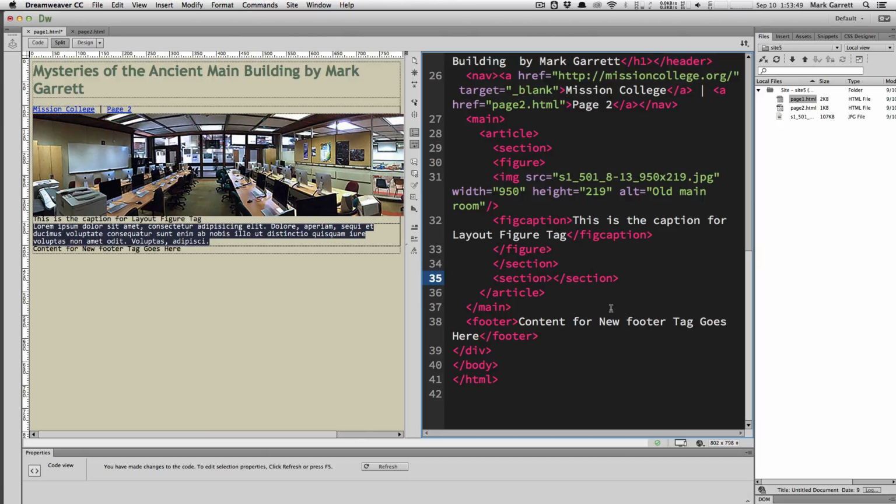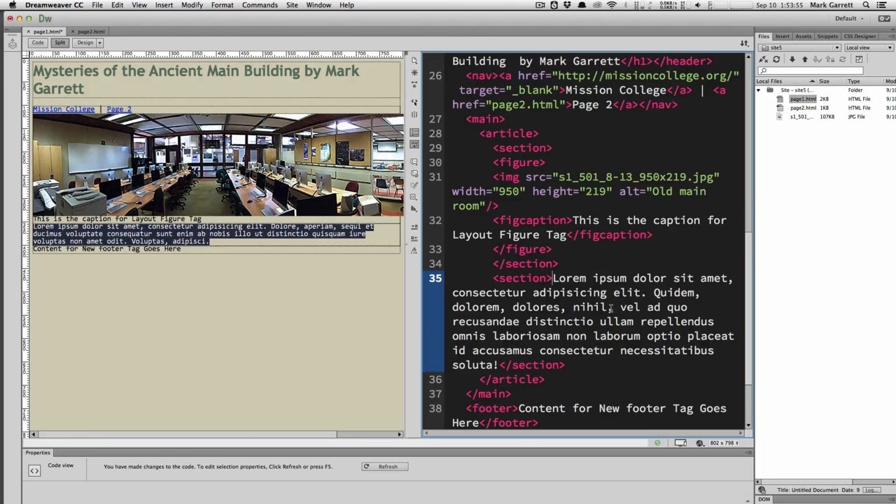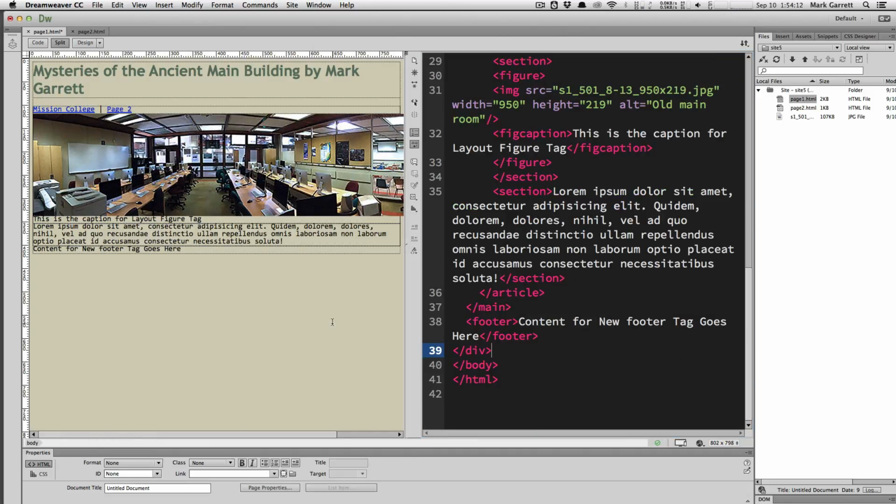Click inside of that last section, type lipsum, hit tab on my keyboard, and it automatically creates lorem ipsum text, which is basically placeholder text for layouts. It does a lot of other things too. You can write code with it as well, sort of a power user kind of coding thing that you can do. But I just wanted to show you that real quick in case you wanted to use that sometime soon.